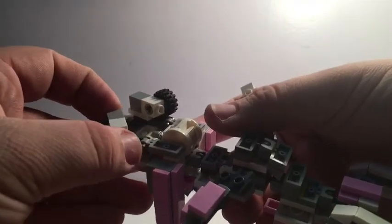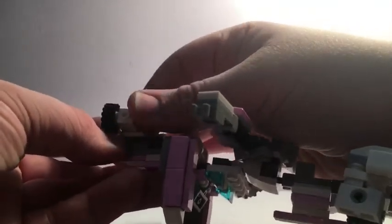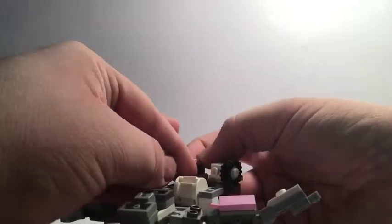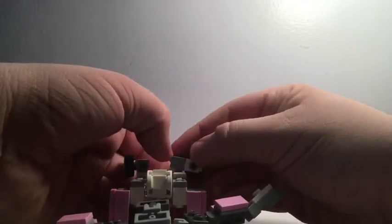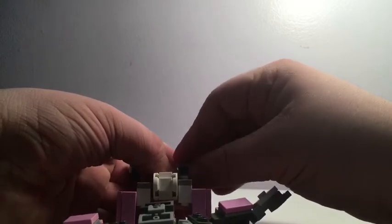Now we have to deal with these wheel pieces — these are tricky sometimes. Rotate the wheel almost all the way, about 90 degrees, and then you want to spin the wheel a full 180 on its other part. That'll allow you not to break it off; instead you spin it all the way around, making it sit up in the front. The front fell off because of a poor stud connection — that is because there are two pegs that don't want to stay in here.